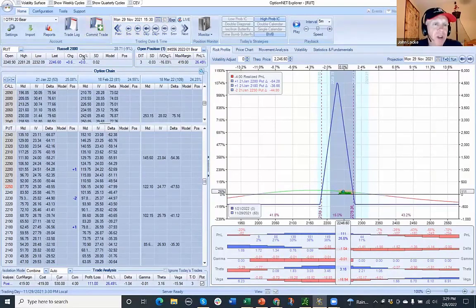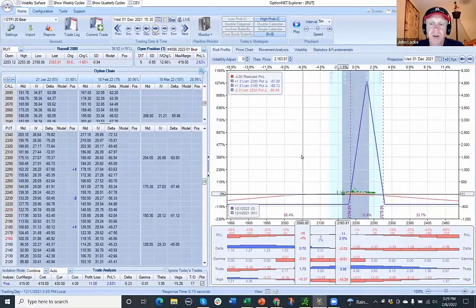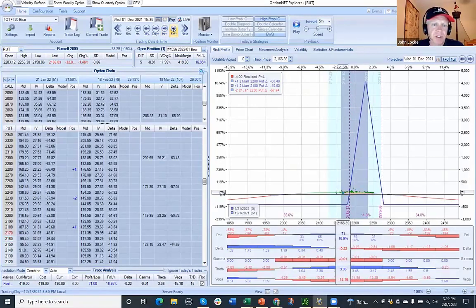So in one day, even though we got more or less an up move in the marketplace, we got a nice, what we call implied volatility shift, and our position is up $111. If we move forward here, the market does pull down a bit. This is actually a bad time frame, but if you take a look here, let's go 5 minutes. This position here is, we got our pullback. We're up about $71. Everything's doing fine here, no problem.